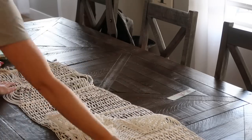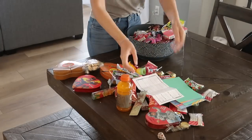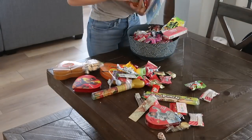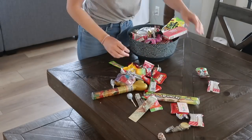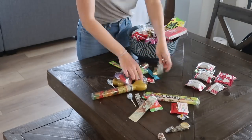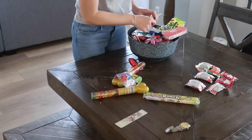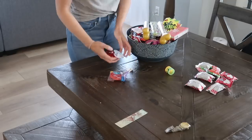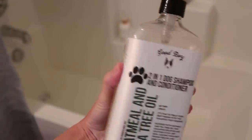And then I have a bunch of my kids' Valentines that they brought home from school, so I went through those and picked out all the trash and the stuff that they've already been eating and picking at, and just kind of reorganized everything here, picking out the snacks that they were given and then the rest of the stuff that was candy. I'm going to put them in this candy bowl that I obviously need to go through as well. This is a big bowl and it is full of stuff from Christmas and Valentine's Day and gifts that I've given them and stuff like that. So it felt good to get that dining room table all cleared up.